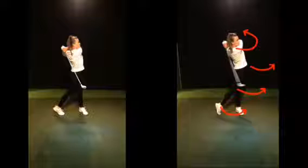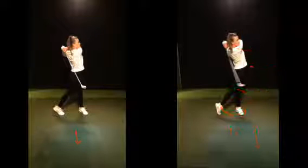And again, if we stay too far back, looking again at the shadow, where that tee is in the middle, your shadow now is probably 50-50, where the tee there, your shadow's way that way. So you've moved further that way just based on what the light's telling you. So you can see your weight's moved to the target more. And that's where you're going to get a better contact. If your weight is hanging back on this right foot, you'll generally catch it on the way up and top it. So your weight should be on the front foot.